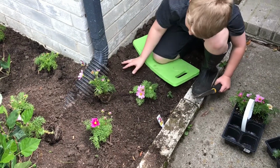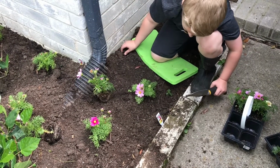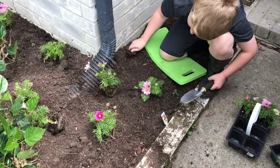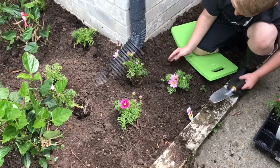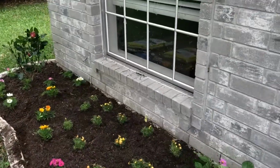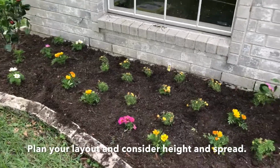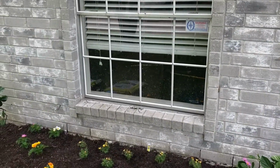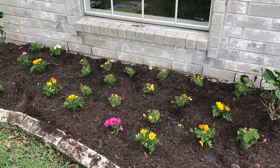Just planting some more flowers. What kind of flower is that? Cosmos. Yeah, those are some of my favorite ones. They get pretty tall. So we might have to keep cutting them down if they get tall enough to block Phoebe's view out the window there. What we did was we put some low growing flowers in front of the window because Phoebe likes to look out and keep check on the neighborhood.